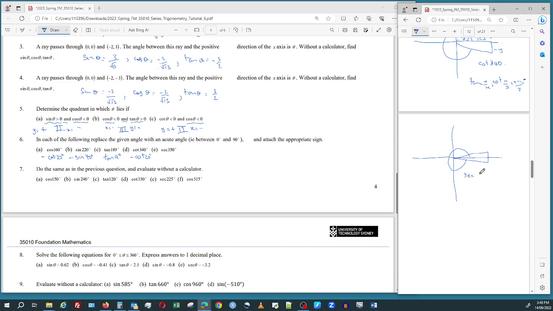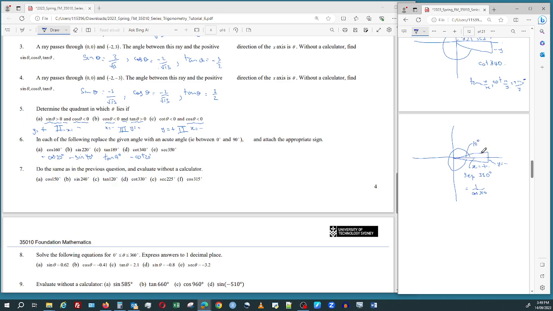Now sec 350 is 1 over cos. Just looking at that, 1 over cos 350. So the reciprocal nature doesn't change the polarity. It's only whether or not they're plus or minus. So in this case here, y is negative, but x is positive. X is a plus. So whatever we put there should also be a plus. Now this little angle in here now is 10 degrees.